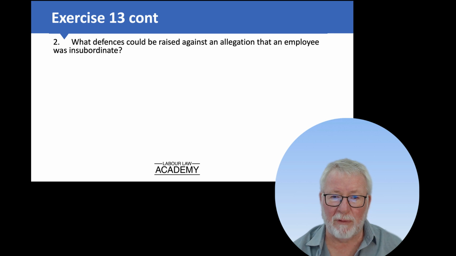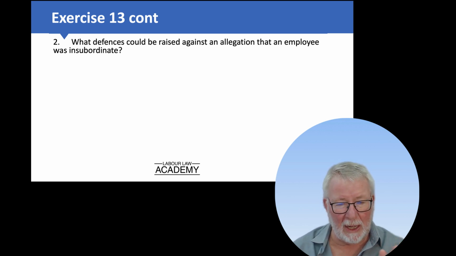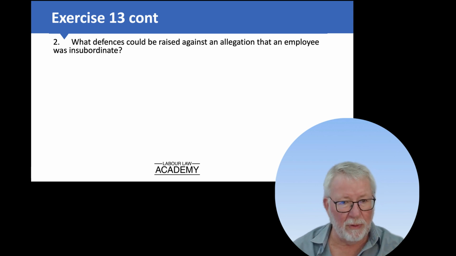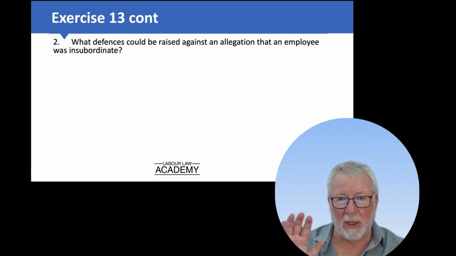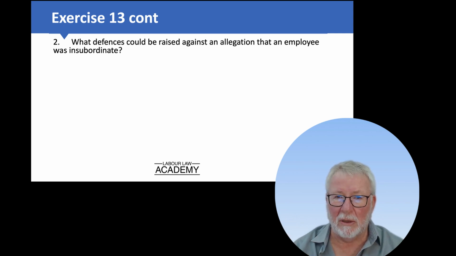So now we take it further, because you're asked how would you defend this guy who's been charged with insubordination? I said to you, the key thing about elements is that it not only helps the employer with what they have to prove, which we've just covered, but also helps the employee to show, hang on, these are my defenses.